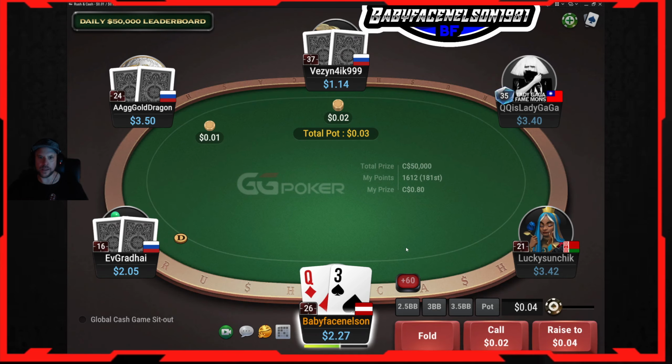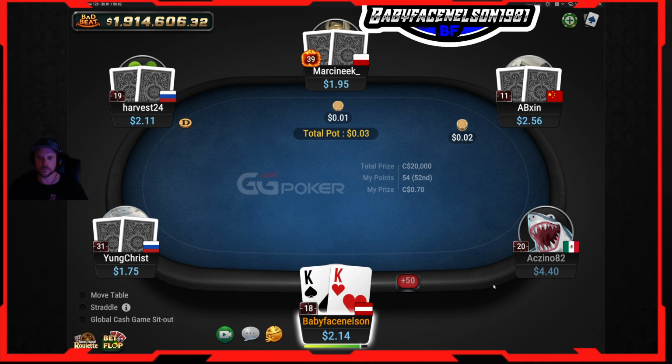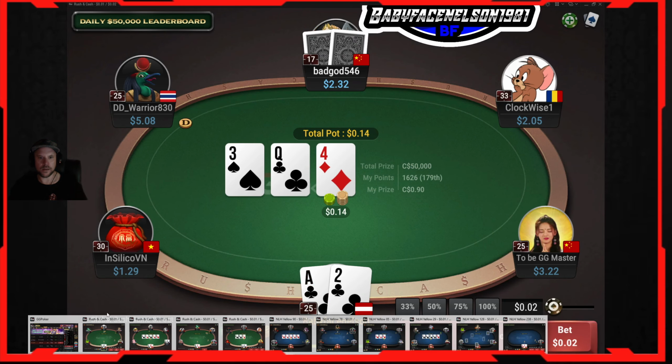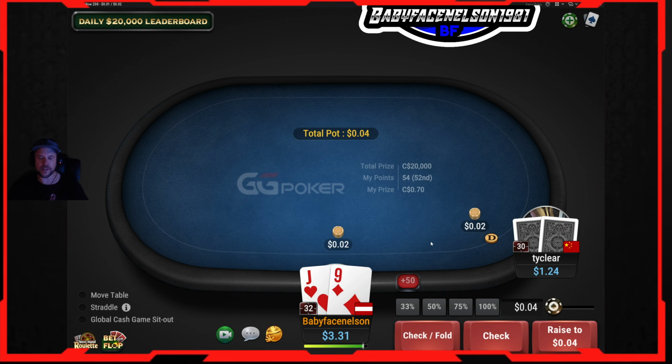Ah, damn. Let go. We missed it. I got pocket kings there. Ace 10 misses. Now we're looking. Alright, sit down to 19. But we've had some good hands.